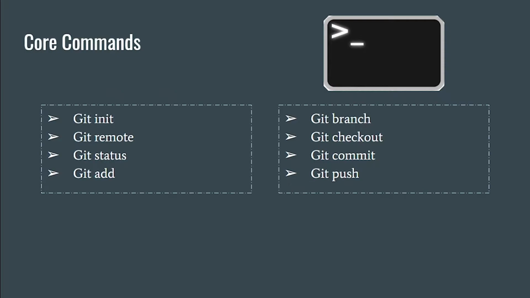We use git status to check how many untracked and uncommitted files there are on your local device. We used git add to add all of the untracked and uncommitted files in. You can use git branch to create a new branch. So let's actually go check out git branch and git checkout right now.